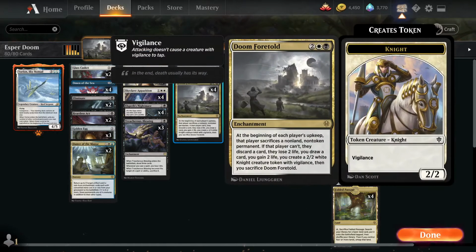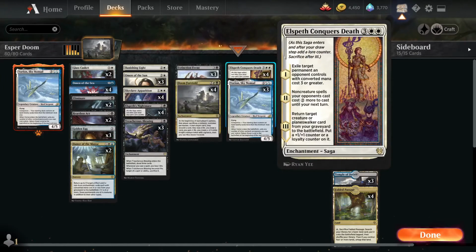So you can sacrifice it with the Doom Foretold before it gets to the final counter. So it goes lore counter 1, then lore counter 2, you play Doom Foretold on the same turn that lore counter 2 comes down. You go to your third turn, upkeep triggers, Doom Foretold goes off because we know that lore counters go on at the end of the draw step instead, as you can see there.